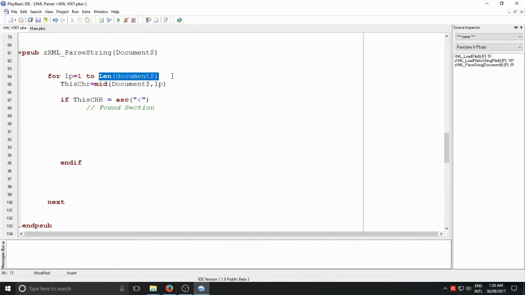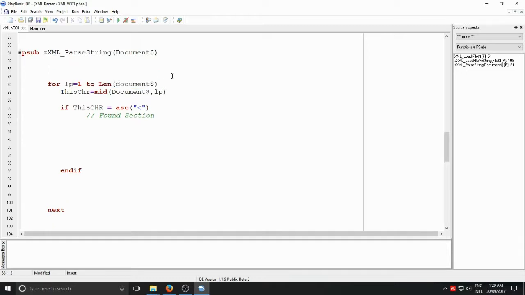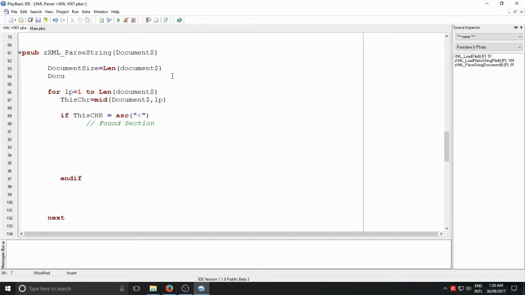What I might do is grab this document size here. We'll go document size minus 1. I'll force those to be local to make sure there's no chance of a collision with some global in the future.